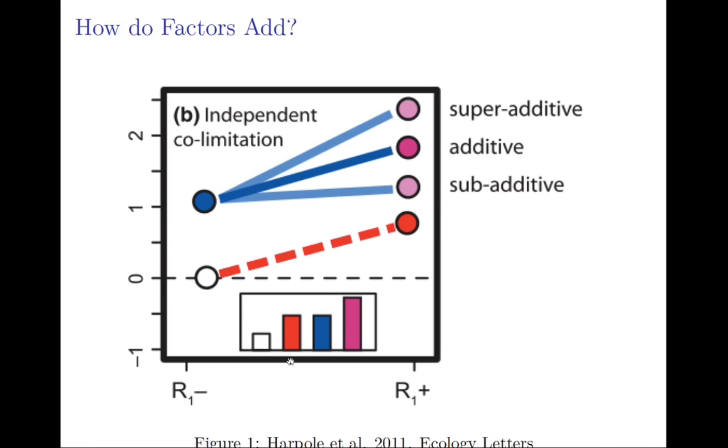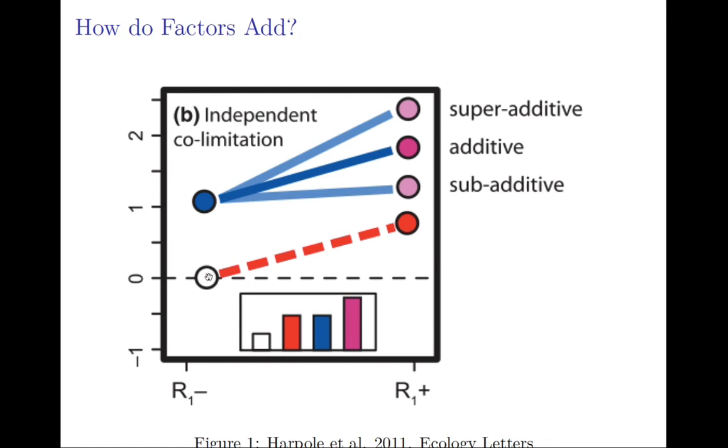So here at the bottom, your response variable is on your y, of course, and then here you have no treatment addition. So this is your control. This is when you add one. This is when you add two, the other one, independently, and this is when you add both together. And so there's lots of results you could get from that.